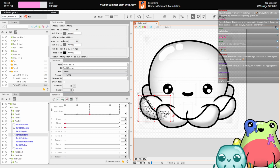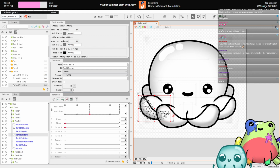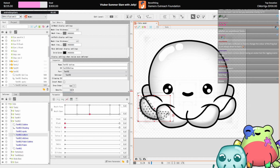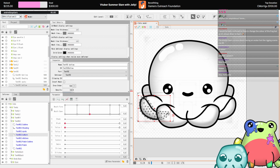Oh dear, I've always been curious about having an avatar, but the rigging scares me. The rigging is slow but repetitive. So once you get used to it, it's actually not as bad as maybe you'd think it is. I find it very addicting. I really like rigging. I get very into it. All right, we need a ribbon so that he can be the best in show.